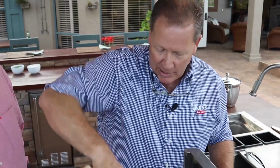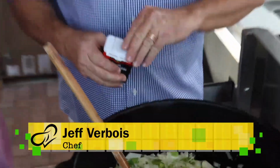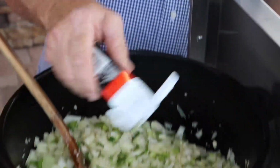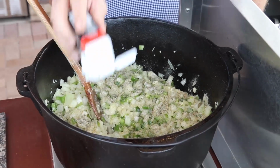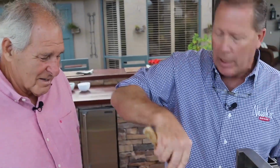I like to add my seasonings on top of the onions and bell peppers and celery. Yeah. I do some black pepper. Oh, okay. Now, are you liberal with the black pepper? Yes, I have no measurement here. You season to taste. I like to put a good coat where the surface is all coated. Wow. I love pepper, so you can't go wrong with me. And this is something that you can always add after it is done. Yeah. Salt and pepper is something you can always add after the fact.